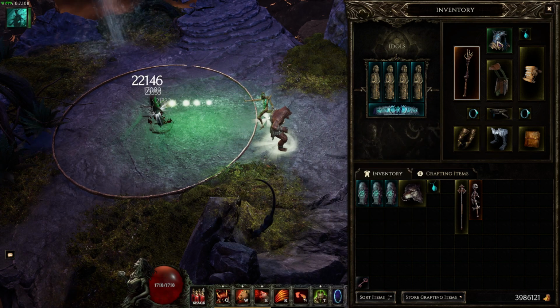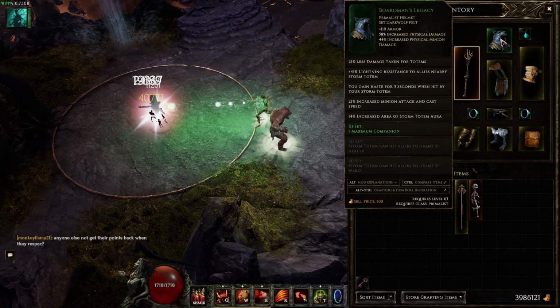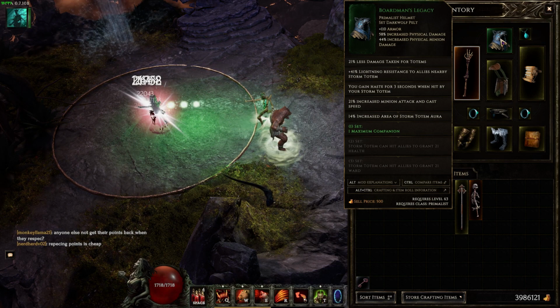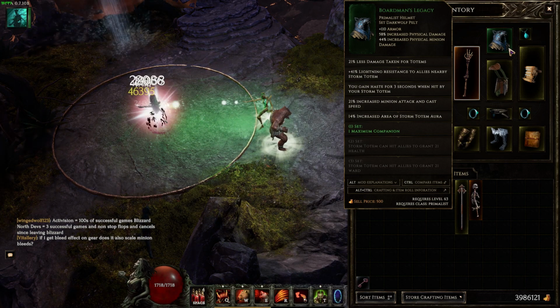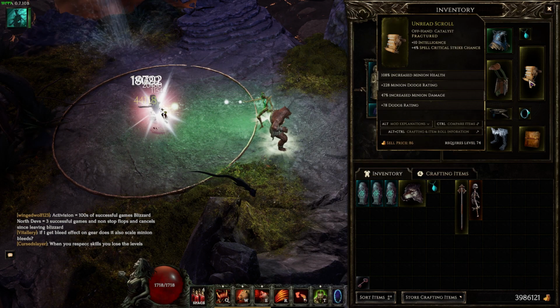The only other unique is we're wearing Boardman's Legacy, and what this does is give your minions 21% more cast speed, so it casts even faster. You couldn't get this last patch, so it's just a little bit faster than it was last patch. On top of that, this limits you to 1 maximum companion, but you're already limited to that, so it's not a huge deal.